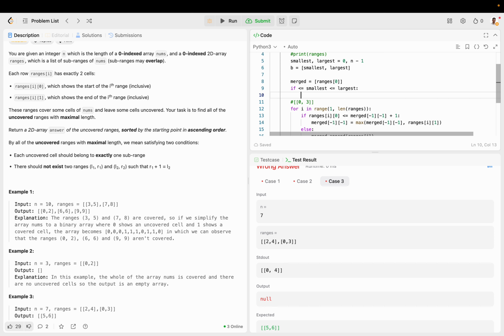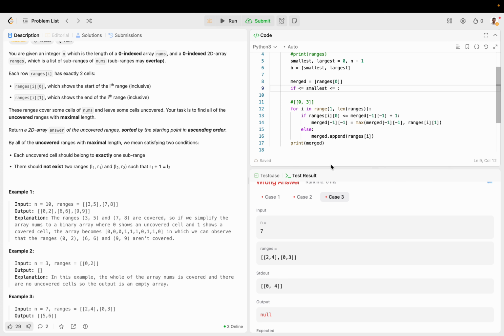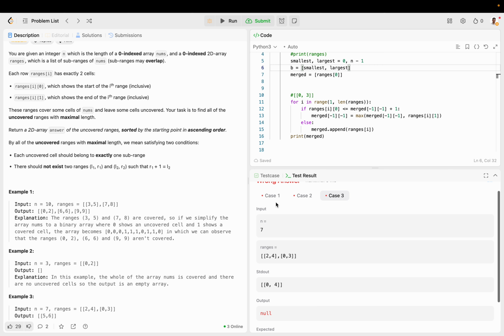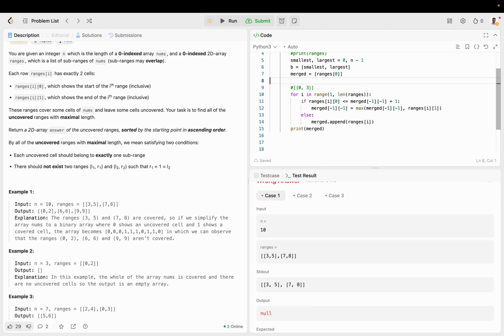So again, this did take quite a bit of trial and error, but if we're in the range, okay, you know what? Let's just do this for now and not worry about these edge cases that we'll take care of later.